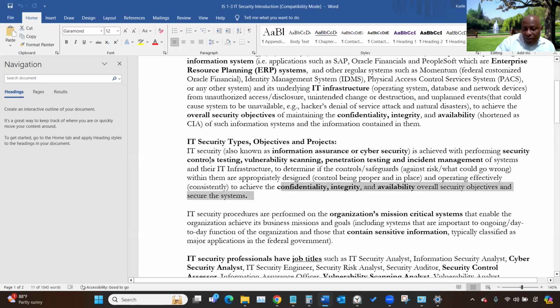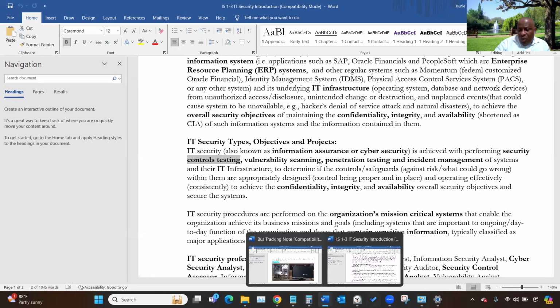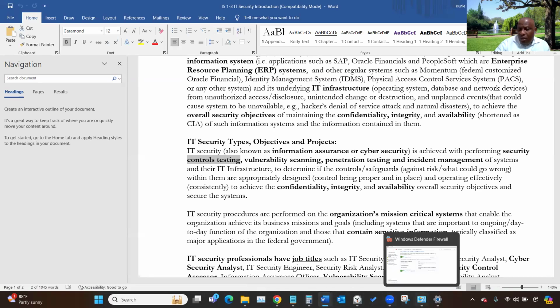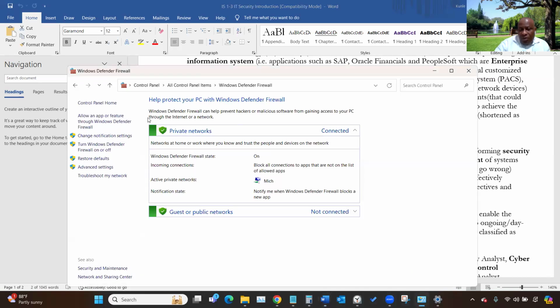So when we do control testing, we get evidence from system administrators. The system administrators are the ones that turn the system on and off. They maintain the system. We just get evidence from them to make sure the controls are there. For instance, we ask them, do you have a firewall on this system? They say, yeah, we have a firewall. So show us the proof, show us the evidence. They will log into the firewall section of the system. They show us, see, the firewall is on. They give us a screenshot of this as proof. And if we see the firewall is on, we pass that control.